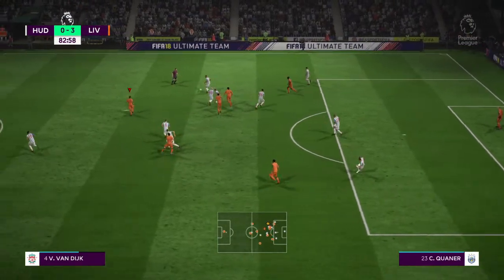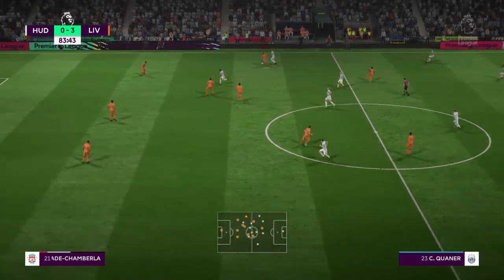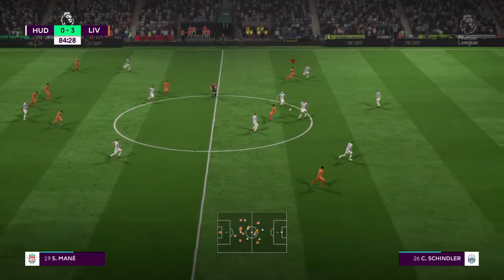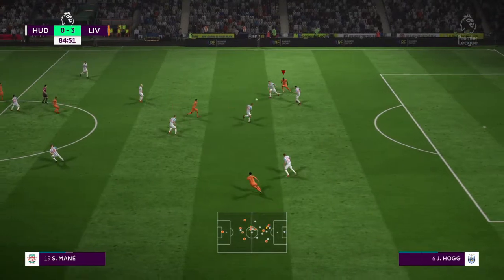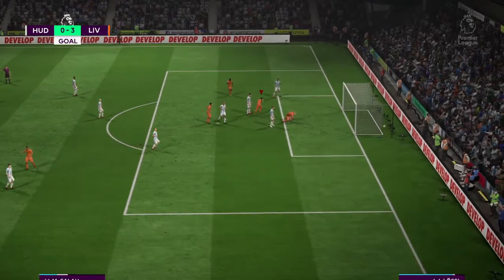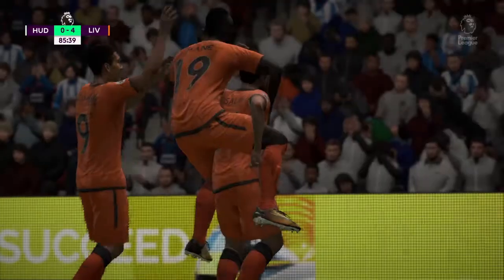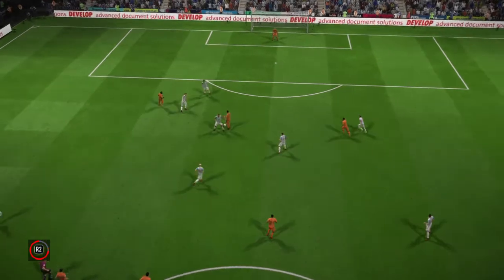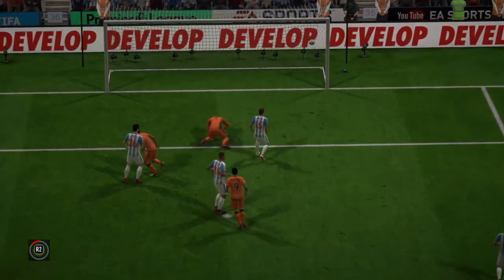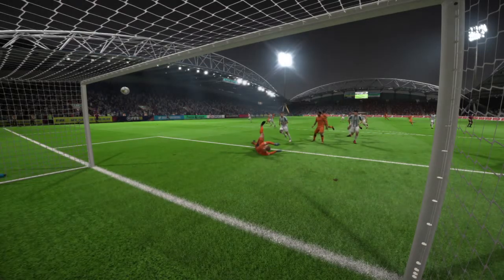Now this looks promising. Come away with the ball cleanly — great tackle. Ince. Just read the intentions of the opposition there to make the interception. Well, that pass never looked like reaching its target and they're away with the ball. Salah — and it's in for the goal. Goal number three here, and it's a perfect day for the player. When he hit it, I think he might have been worried it would go over the bar, but it was below the bar — certainly off the bottom of the bar and in. I'm not sure whether he actually meant to hit it that high up, but he doesn't care now — he's loving that goal.